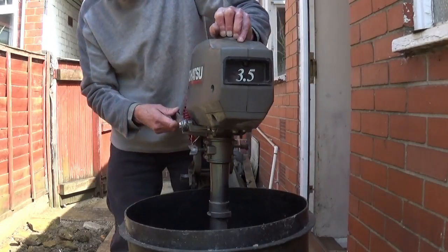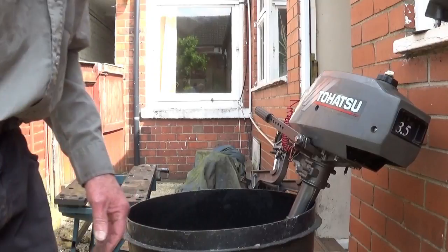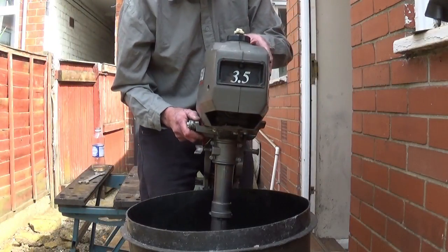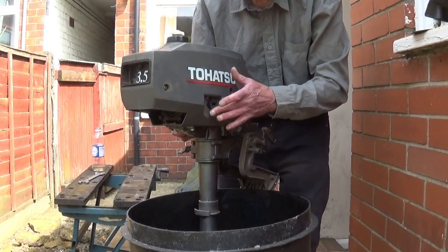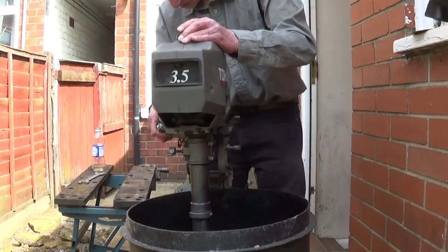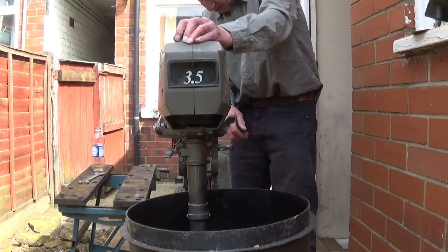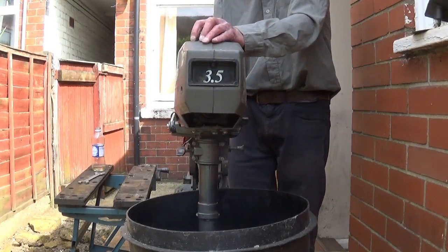Now we're going to have a little look at the carb, aren't we? Right, I found the problem. It was me. There's a paddle tap there, and I always turn it off and run it dry, and I forgot to put the paddle on. So there you go. Anyway, so you didn't get to see the first start, but look, this one's lovely.